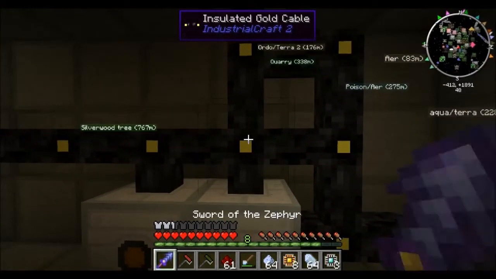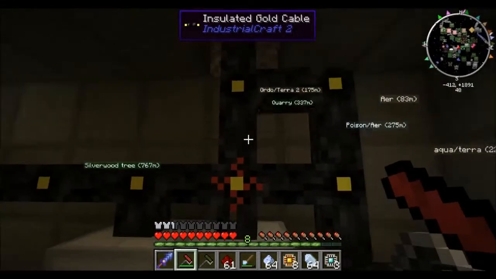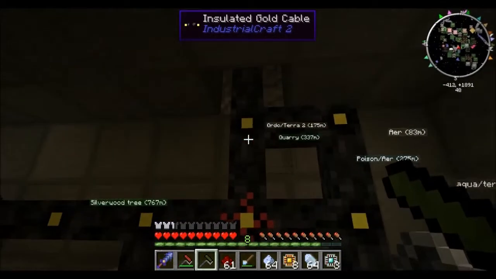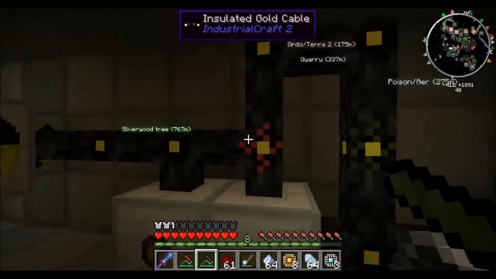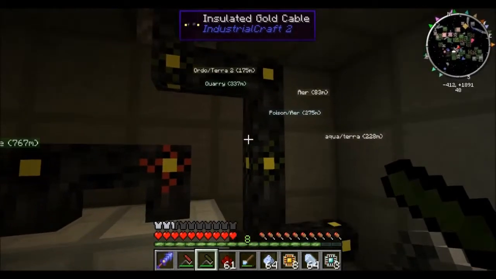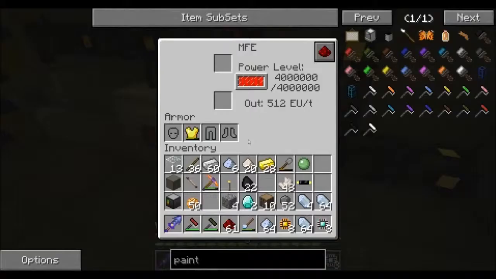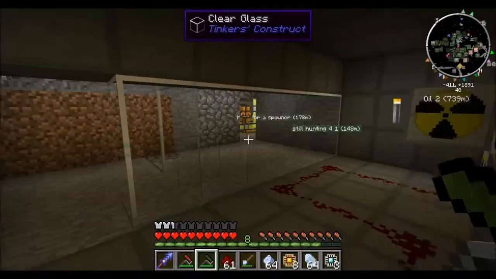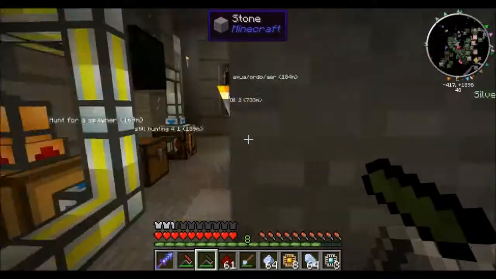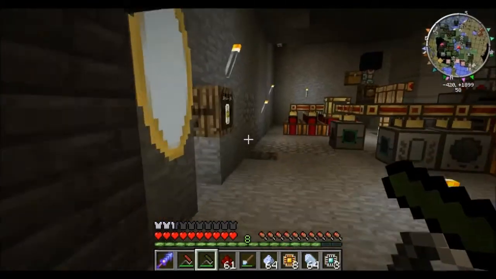These painters, let's see here. If I do that, it will paint this wire red, which means it will only connect to non-painted ones and red painted ones. So place green on those two, red there. It'll pull off the MFE here. Let's see here.